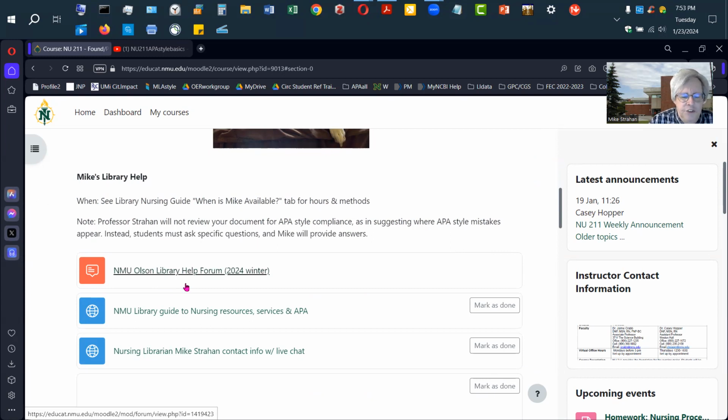Keep in mind, this is a forum that is an interaction between myself and you as a student. This is not an open forum where you can post questions and anybody in the class can then answer it. Okay. This is real important because we want to make sure that students get the right information. This is not a forum where you get to share.